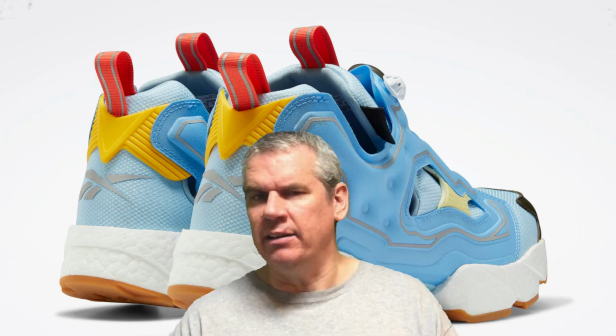And then the final thing I do is to talk about a couple of things. I just wanted to point out on the water version, there's kind of an odd little hit of yellow at the toe, which is then repeated again, that odd little hit of yellow at the heel, and I'm not entirely sure what they were going with on that when it's supposed to be water on the shoe. And then the other thing is that both pairs of shoes up high on the pull tabs, they come in red, and it's the only kind of commonality between the shoes, the red pull tabs up high and the gum soles down low, and everything else is changed out for different colours. If I remember rightly, even the pumps are different colours, even though they both house that astronaut branding on there.